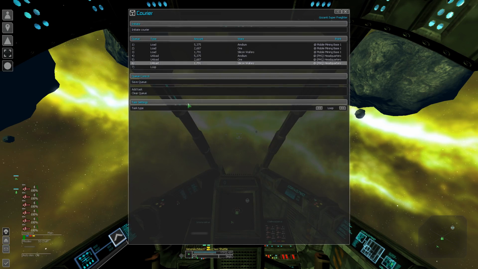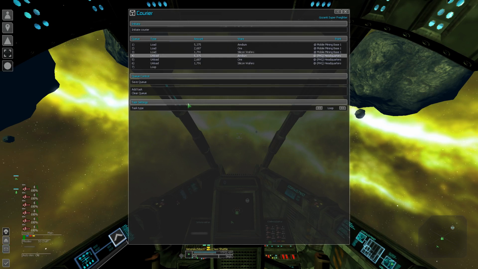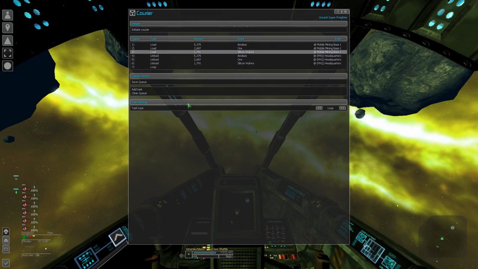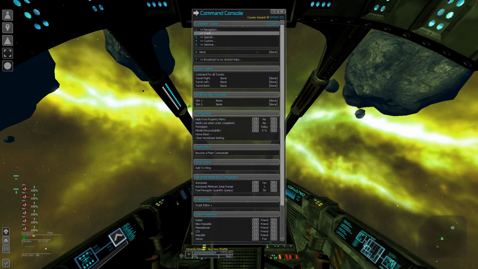So what this ship is going to do is it's just going to execute these commands in order. At the mining base, it's going to load these 3 things, and then it's going to go to the headquarters, unload these things, and loop forever. And we don't have to worry about fuel because its auto jump settings will automatically take care of that. And both the mining base and the headquarters have energy cells set up with freighters to be stocked. So we're going to hit initiate Courier.